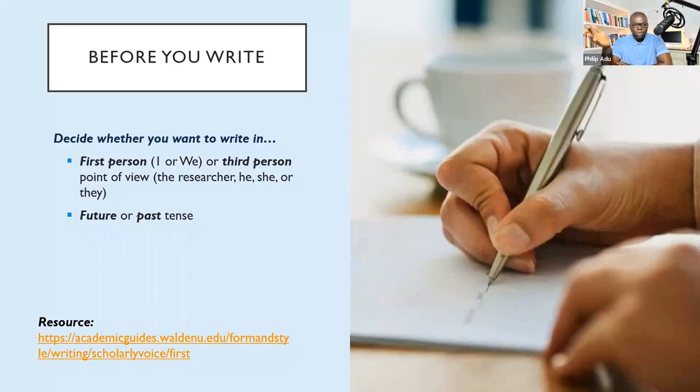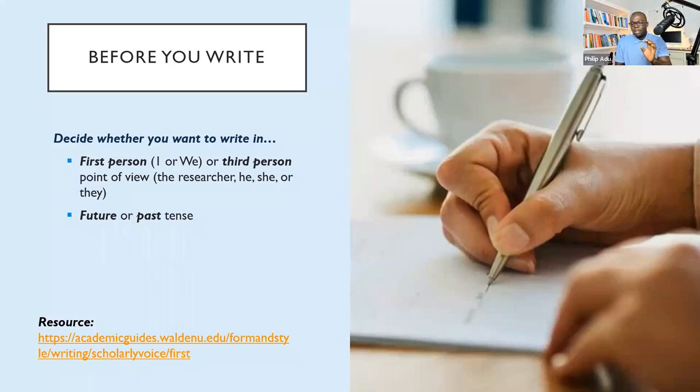Some people focus on writing in the third person point of view. They say "the researcher." The idea behind using a third person is that you want to demonstrate that you are disconnected from what you are studying. It's also a way of showing that you are being objective. You are not influencing the process. So you are separating yourself from the study. By doing that, you want to show people that you are being objective. So that's the main reason why people use the third person point of view when they are writing.